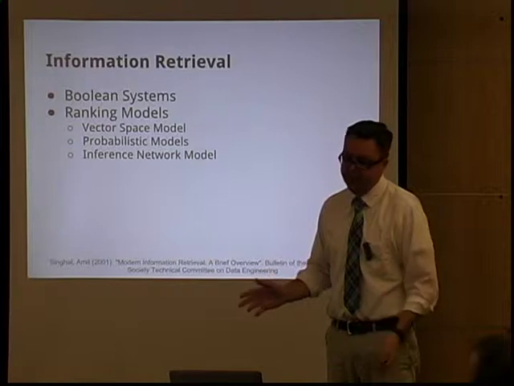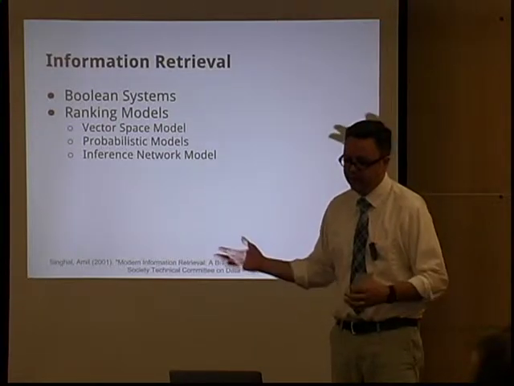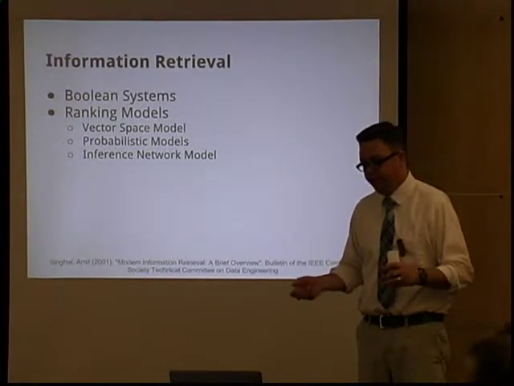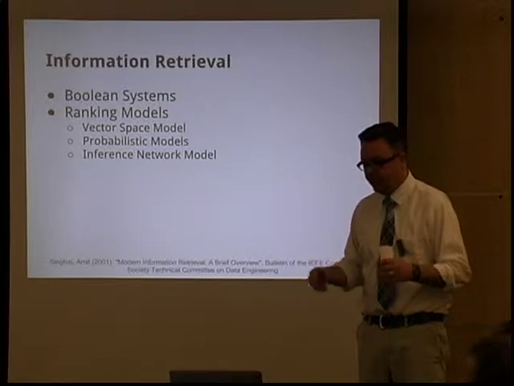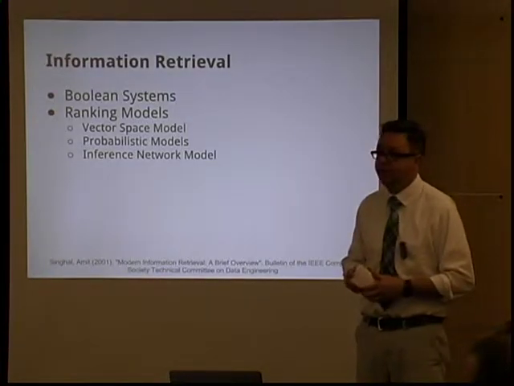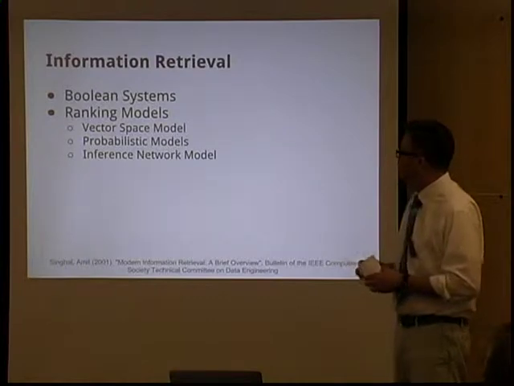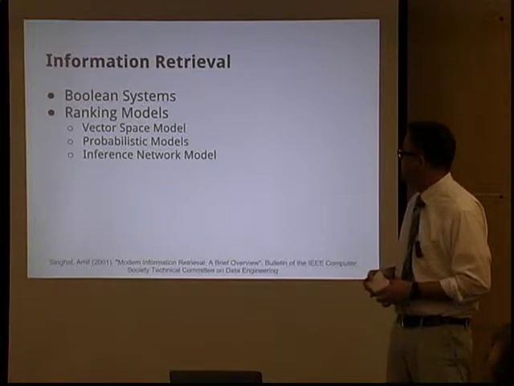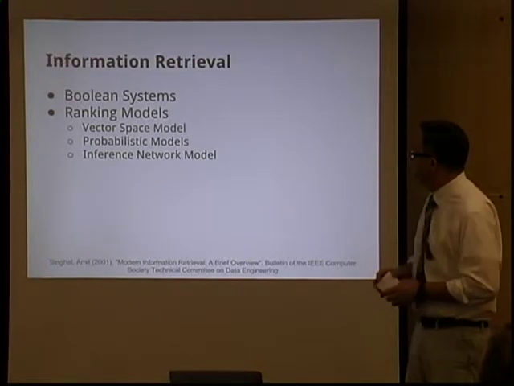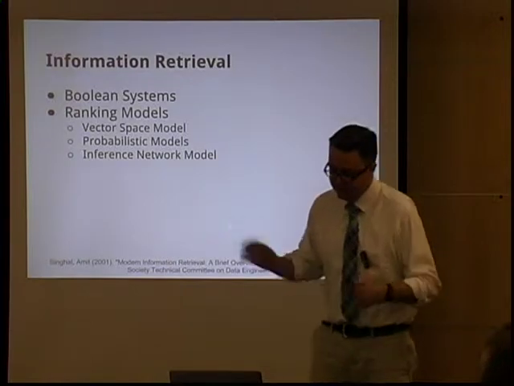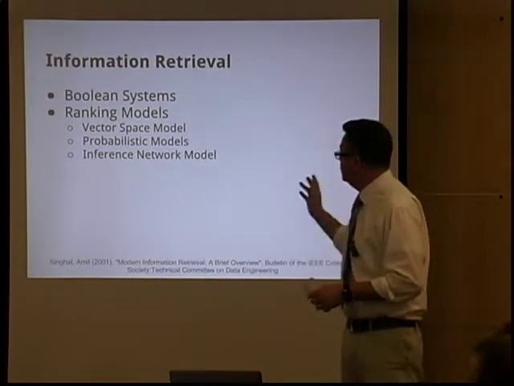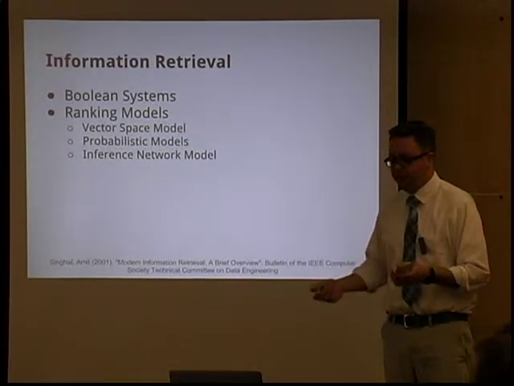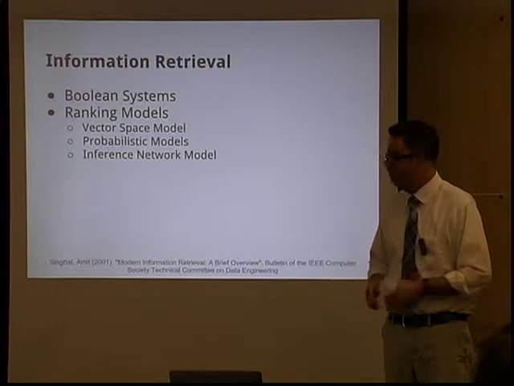By this time, the information on the web is exploding. We have the Open Directory Project and Yahoo, but they can't manually index and categorize all these pages coming online. So information retrieval, what you think of as today's search, comes online. It's a whole discipline in and of itself. The early ones just used Boolean systems, so you search for a term and it tells you which documents contain this word.